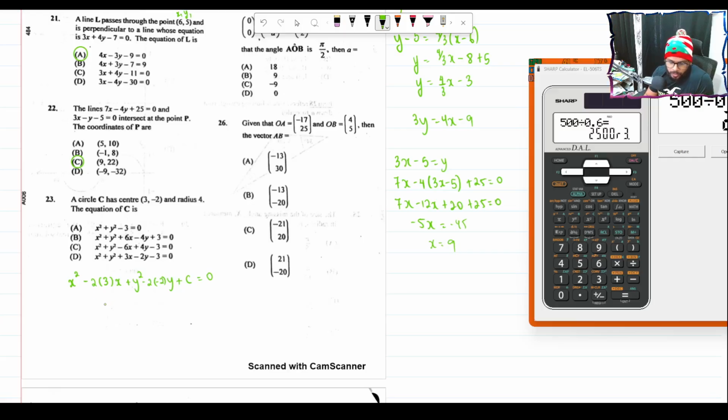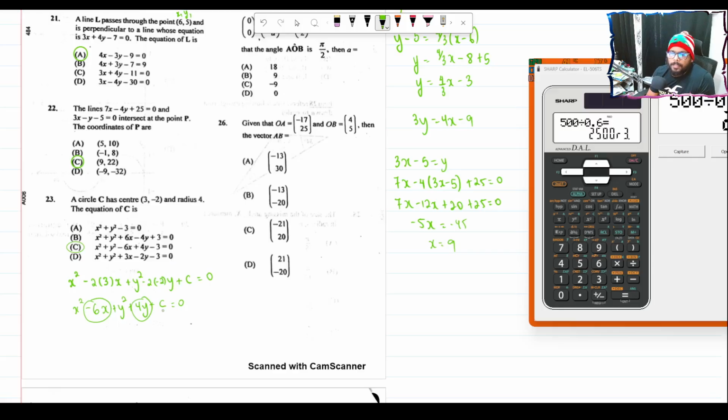What we could do here, right? And watch. This is going to be x squared minus 6x plus y squared plus 4y plus c is equal to 0. I look in here to see which part I have a minus 6x and a plus 4y. I have it here, minus 6x and plus 4y. So the answer is going to be C. So you could use these forms of the equations to get the answer without even calculating what the value of c is.